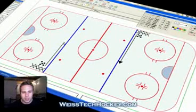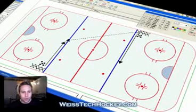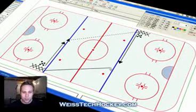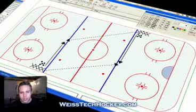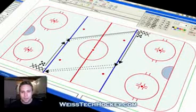So the first guy from each line leaves, skates straight across the blue line. As he gets to about the halfway point, the second guy in line throws a pass out. Obviously, the target is moving, so we're going to have to headman the puck, lead the pass, lead the man with the pass. And that'll be the first pass. What this guy is going to do is receive the pass, corral it, keep it under control, and then he's going to pass it straight back to the guy who just gave it to him. And obviously that's the second pass.